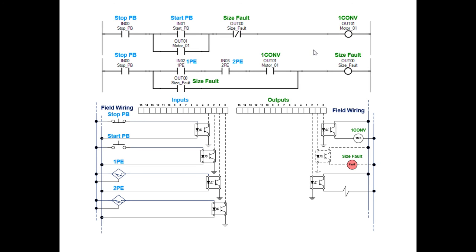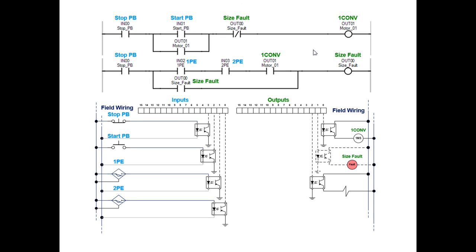Trace the electrical path action from the input field devices to the output field devices. In other words, from anything over here in the field wiring for inputs, all the way through the whole system over to anything connected to the field wiring in the outputs, the conveyor motor or the fault light. Is it continuous? No, there's no electrical path from one end to the other. If there is a break or a gap, what is it? Well, there's a number of them.